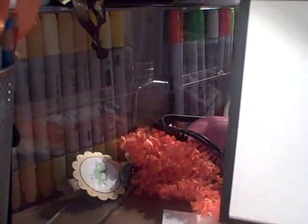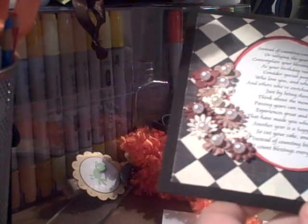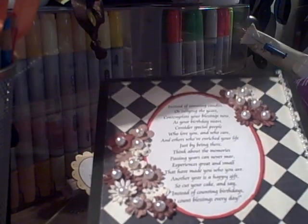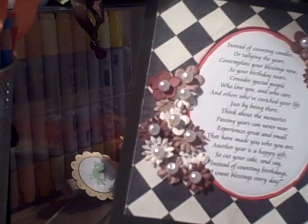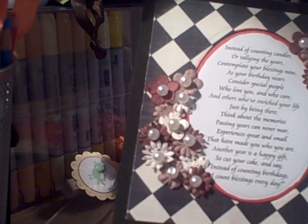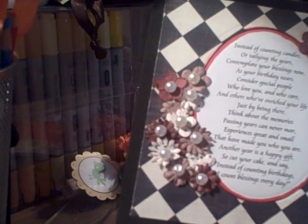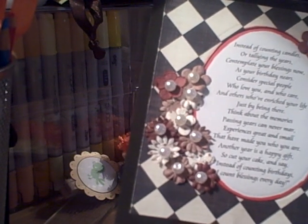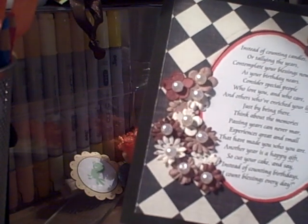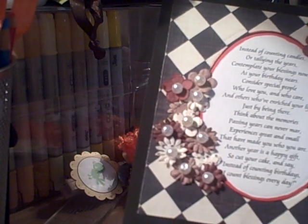I'm selling all my cards for $2.75, or $3, $4, $6, $25. Apparently people don't like to pay more than a dollar for a card at a craft fair, but I think you go to Hallmark or Walmart and I challenge you to find a card that has any dimension whatsoever for a dollar. I think it's pathetic that people are looking for prices like that at a craft fair for a handmade card. But if they don't sell, I'm not going to lower my prices — I'm just gonna keep them for myself.